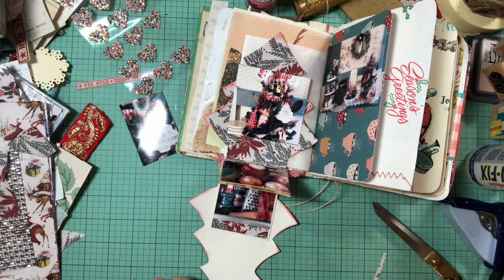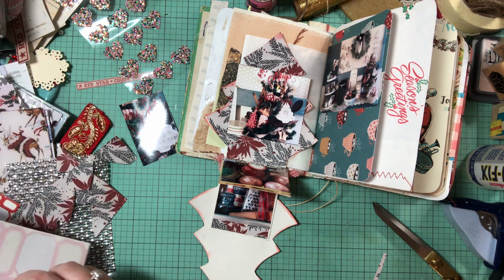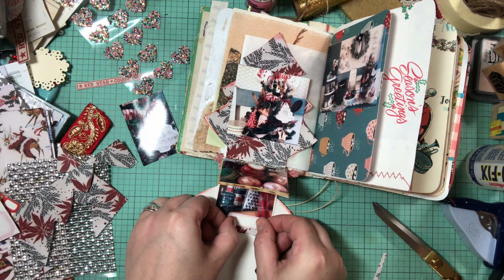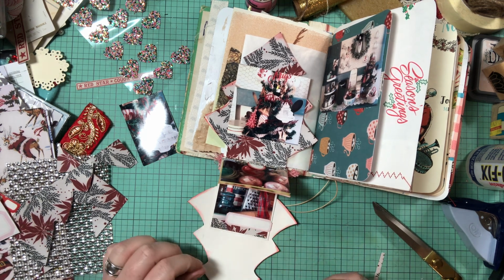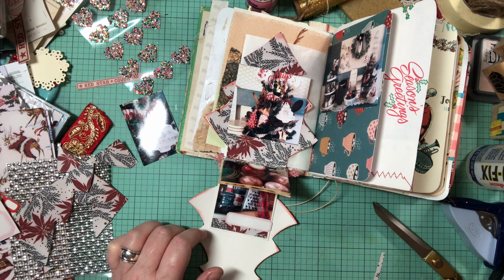And I need a little label here so I can write what this is. I need a longer label though. Oh, there's a pink one. And then I'm going to see if my holly washi, my holy washi. Oh, here it is.